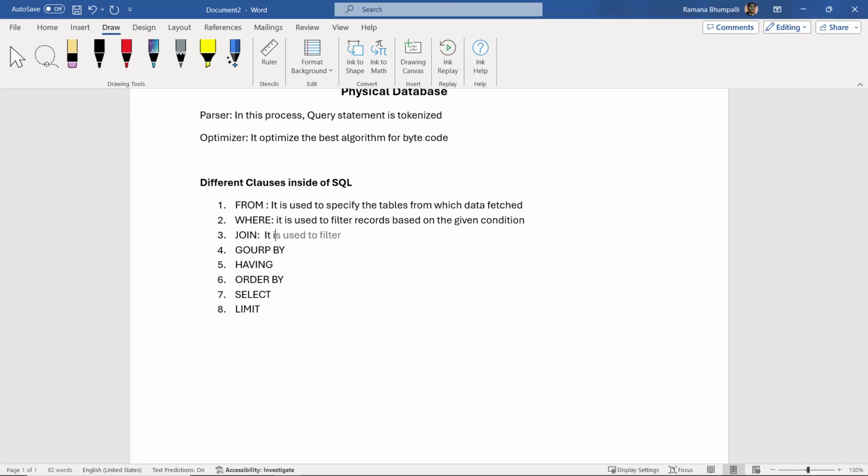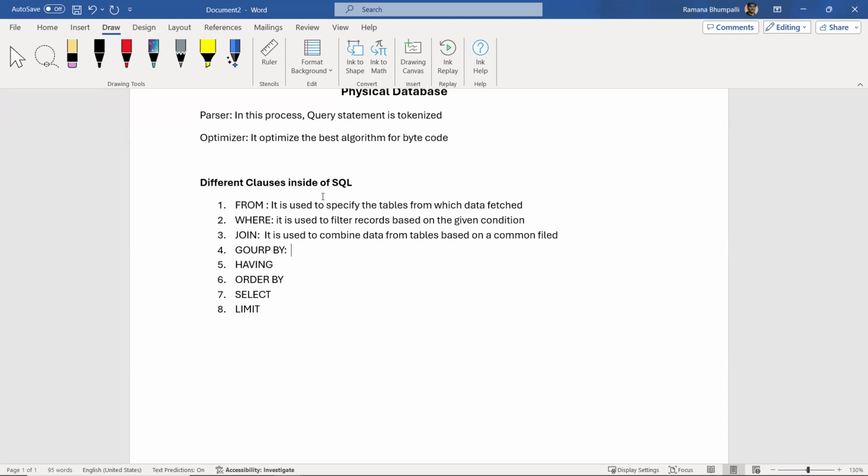Join is used to combine data from tables based on a common field, like the employees and departments tables. I'm going to combine these two tables using employee ID, the common field between them.